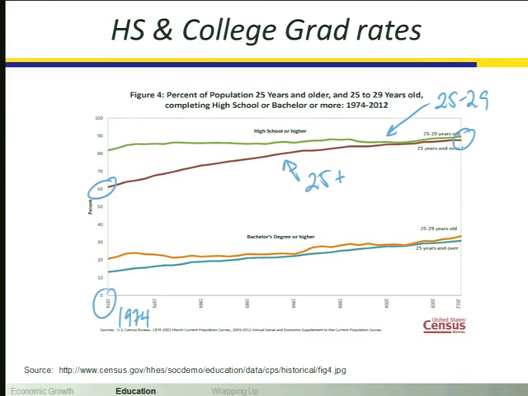So of the population that has finished college degree, what do we have now? We have around 30% of the population in the United States, whether I look at 25 to 29-year-olds or 25 and over, about 30% of the U.S. population has a bachelor's degree or more. So this includes bachelor's, master's, doctorates, and so on. 76% of the population has not graduated from college.